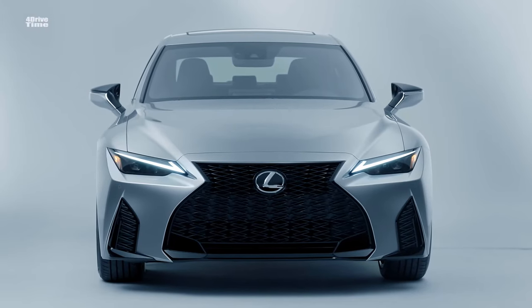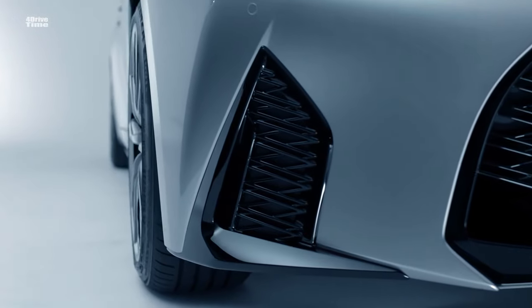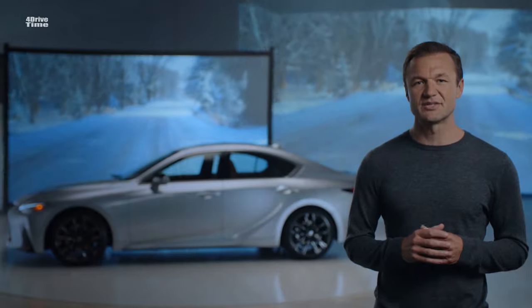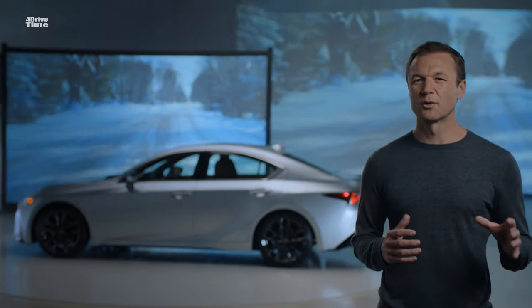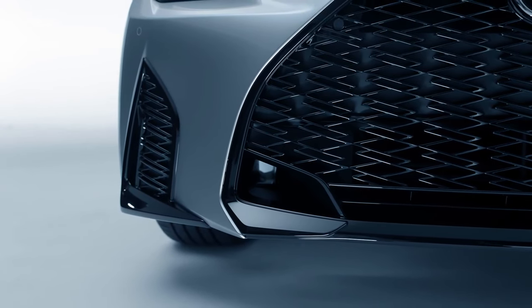Look at the front end, and you'll notice the hood is lower, which also accents the wider wheel well arches to accommodate the larger wheels. The headlamps have a slimmer design that blends in nicely with the low profile hood. This F Sport grille looks sharp, but it also has these functional air inlets to assist brake cooling.